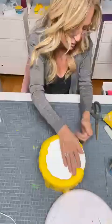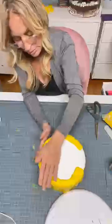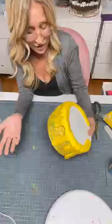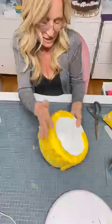And I try not to use my fingers because you don't want your fingerprints all in your foam clay. But if you do, you can smooth it out with water. I saw Julianne and Crystal. They literally just tap, tap, and they have no fingerprints. And I'm looking at it like, oh my God, it's fingerprinted everywhere. I just don't know.